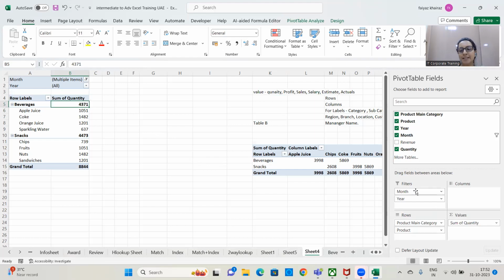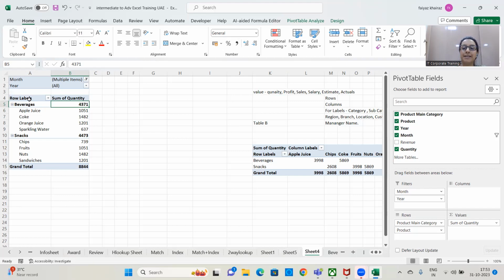Now let us go and speak about filter shelf. Now we do not use the filter shelf unless we need to filter the data. I repeat, we do not need to use the filter shelf unless we need to filter the data based on an item which is neither in the row shelf or in the column. So as we see this example over here, in the row labels, we have product name category and product.